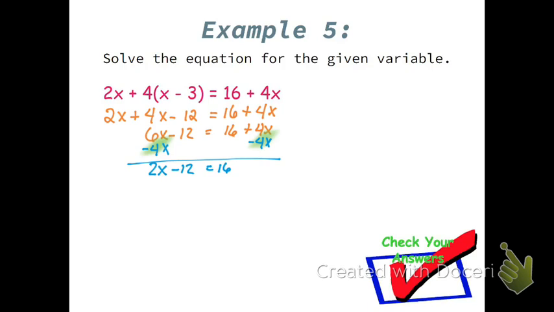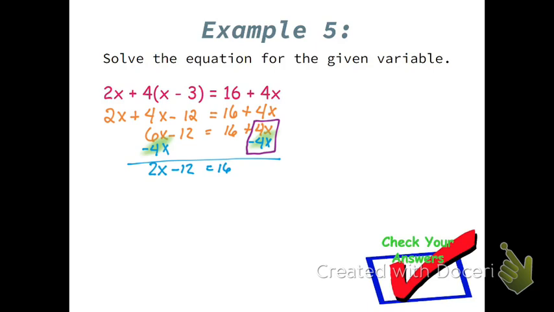Now, I've done a couple of things here. I subtracted 4x from both sides. That's my subtraction property of equality. On the left-hand side, the 4x minus 4x, that's really the same thing as adding negative 4x, so that's my additive inverse. That adds up to 0, and then 16 plus 0 is just 16. That's my additive identity. On the left-hand side, the 6x minus 4x equaling 2x, that's just my combining like terms. So I'm not writing out all of these steps, but you should be able to identify any property as you go along. So maybe think about those in your head as you go, even though you don't have to write them for this problem.